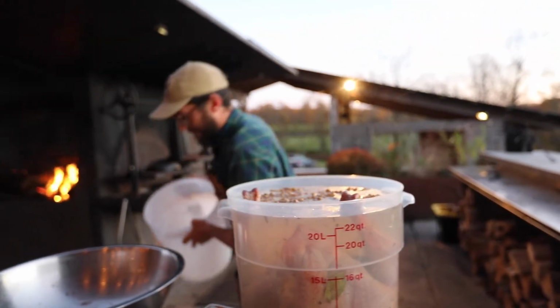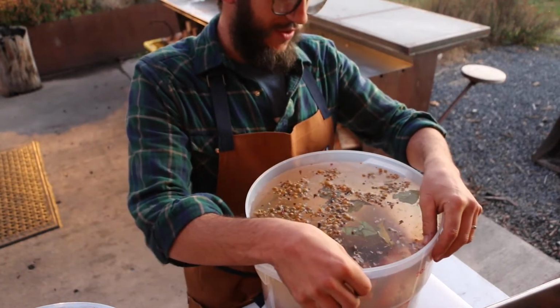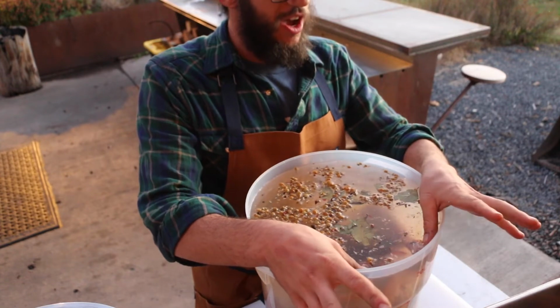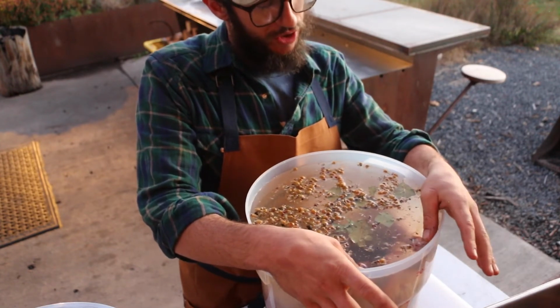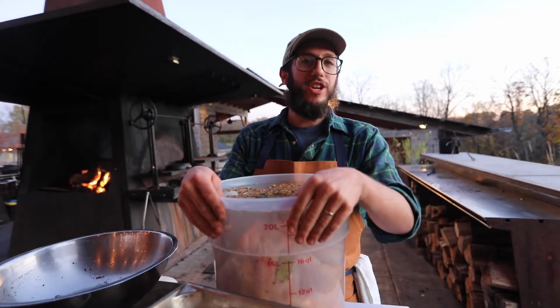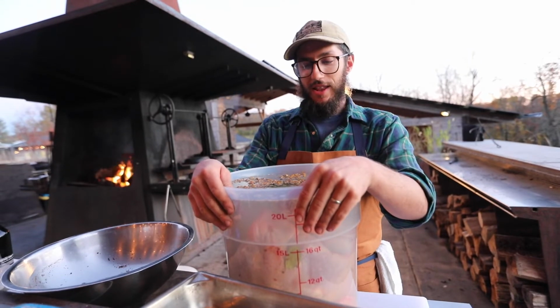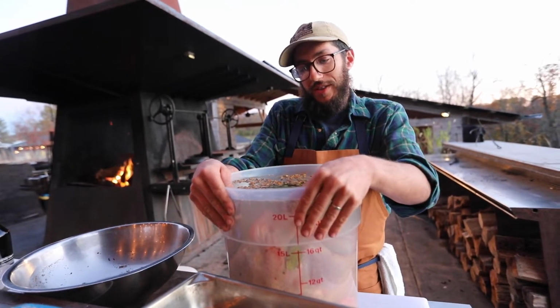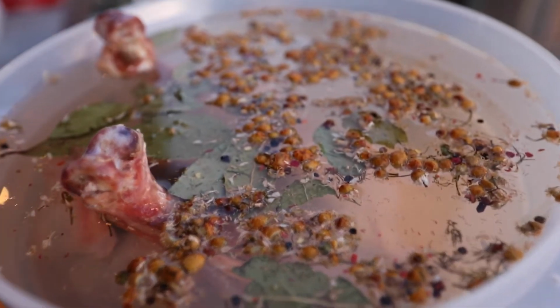Just like that. And now once this is done, if you have a container that has a lid on it, throw a lid on it, put it right in the refrigerator, like you said, in your garage, your basement, somewhere that's refrigeration temperature, somewhere between 36 to 42 degrees.